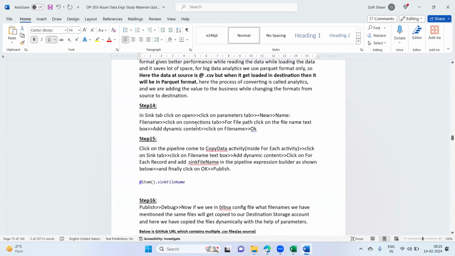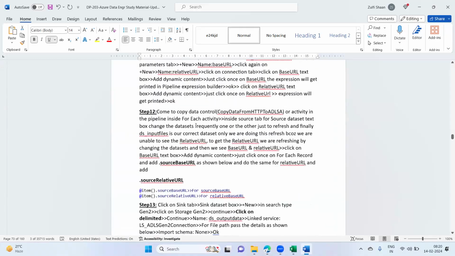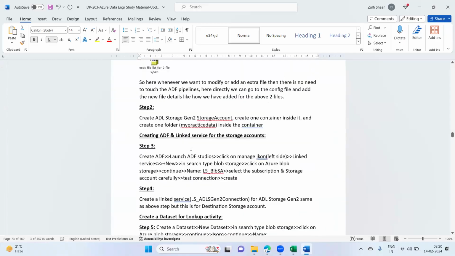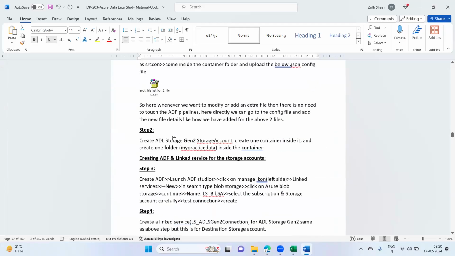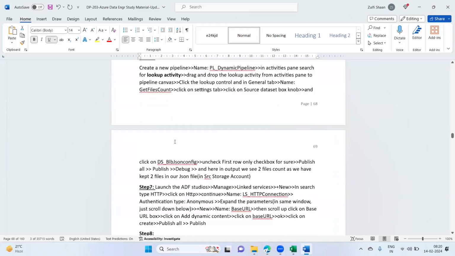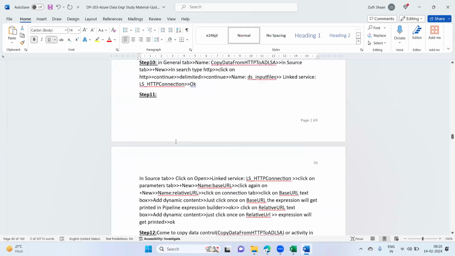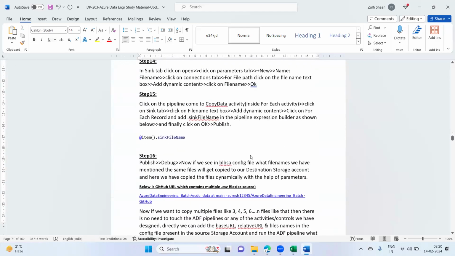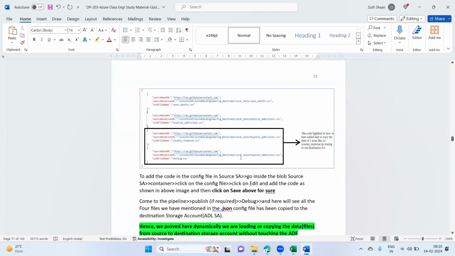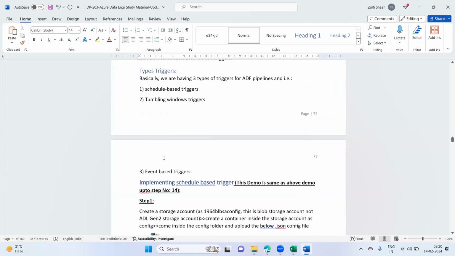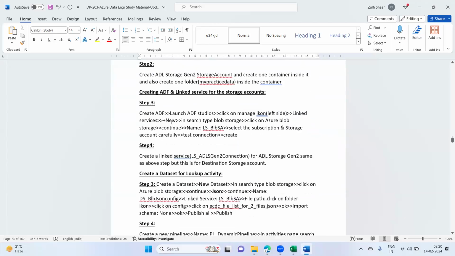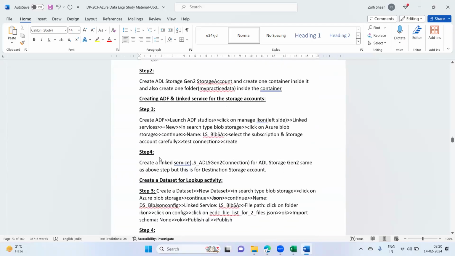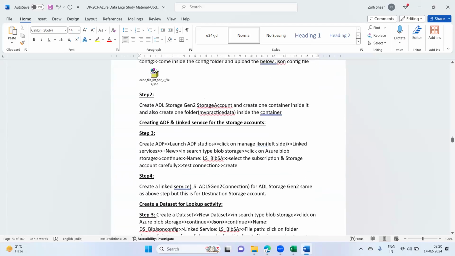Just now we have done this demo, Rajesh, right? From here we have started. So up to step number 14, up to here, this is the same. You have to repeat the steps, all of these, up to step number 14.